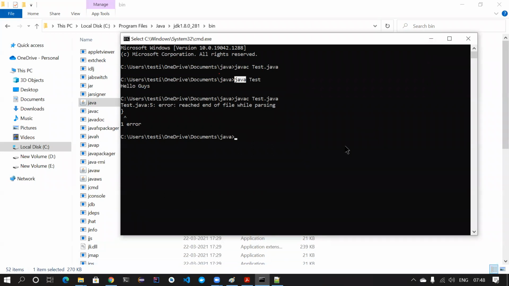So Muthan, it means if I do not provide the environment variable, then all the time I have to go to C program file Java JDK, and type javac. And instead of test.java, you need to mention the full file path for the test.java. So that's not needed. We are going to set the path, so it's going to take it from the environment variable.